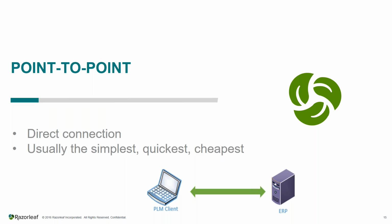First, it would probably gather some data about the item that was released, a part number, description, those sort of things. Next, it would connect to the ERP system and probably has to log in some automated fashion. So it's probably going to use the ERP system's API or web services in order to connect. Once it does that, it's going to continue to use the ERP system's API and call whatever those API calls are to actually create an item, and then it's going to populate that item. The ERP system will probably reply with some sort of success or failure code, and then we may even go back to the PLM record and update it to say that it was successfully added to ERP, or maybe there was a failure and here's the error message that you received.